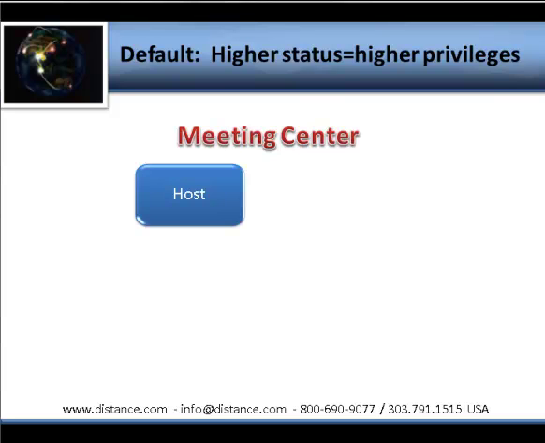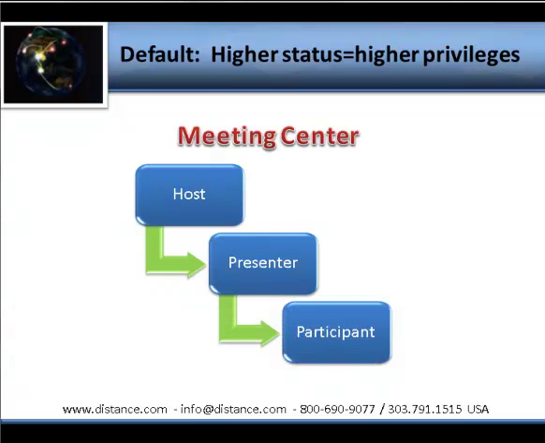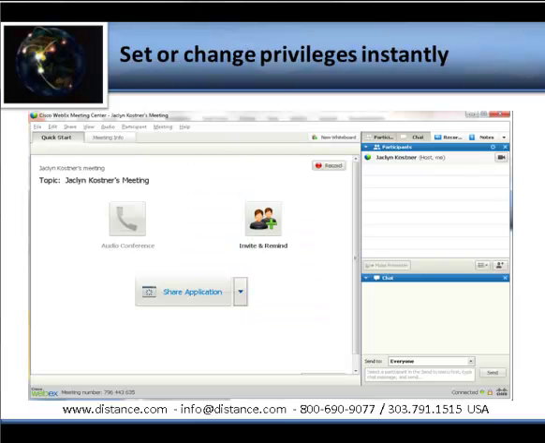In Meeting Center, there are three levels that have privileges attached to them. One is being the host. That's the person that invites everyone into the meeting and basically owns that meeting. Next is the presenter privilege, which you can assign to anybody. And then the third is the participant privilege, and this is just the basic privilege that people get when they come into your WebEx meeting. Well, if you want to have a collaborative meeting, we're going to want to focus in on how to change the privileges so that people can collaborate and interact with one another so you have a very successful session.